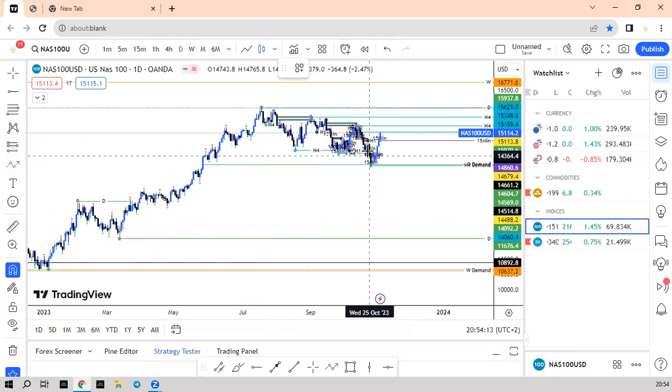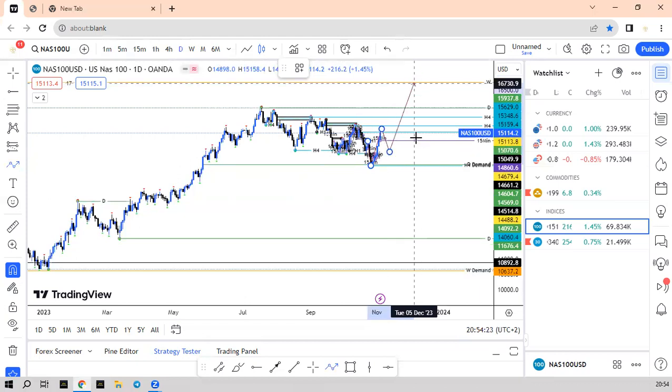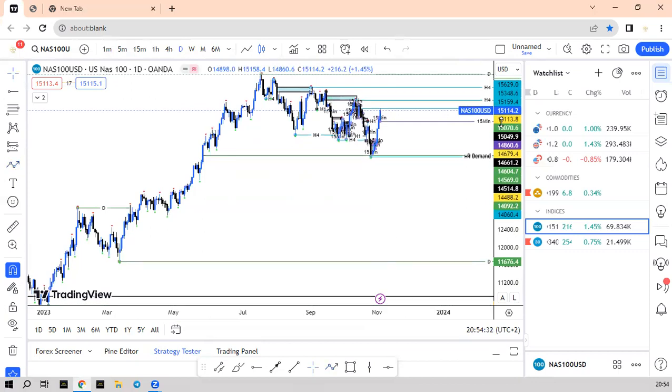I don't know exactly, but what I'm expecting now from this time frame is that price will do something like this, and we can buy. We can target this weekly high, the all-time high. I think we might hit the all-time high before the end of the year. We don't know, but if this is holding, because if it's not holding, it will just continue going down like this.